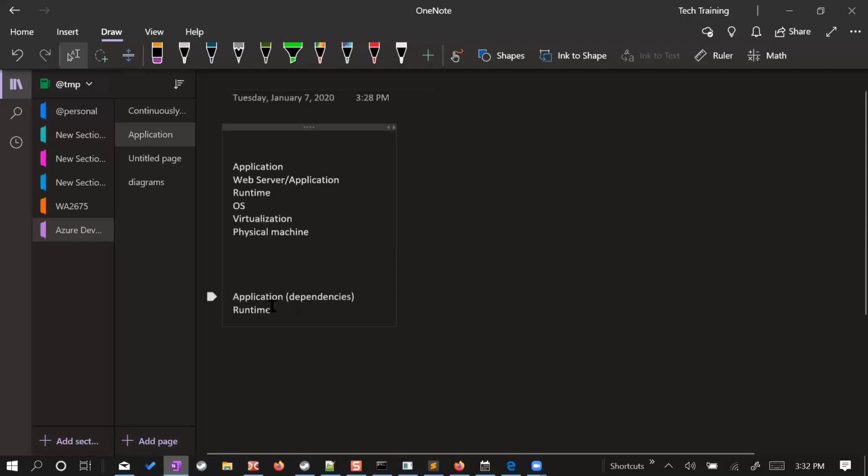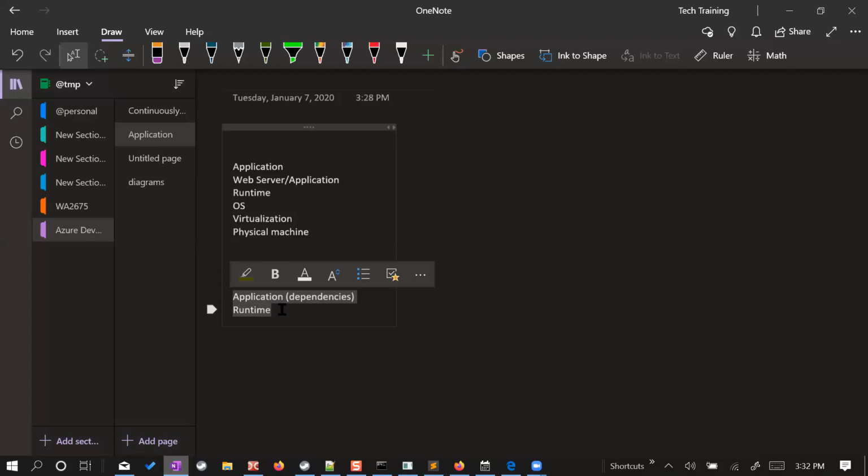So in case of container, this is all you will be responsible for. You will never have to worry about the full-blown operating system. You will not have to be responsible for any virtualization software at all. So you'll basically only be responsible for the containment of your application and all the dependencies, which actually includes your runtimes as well.